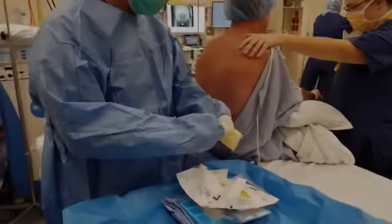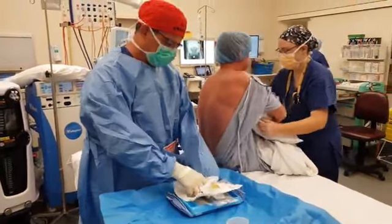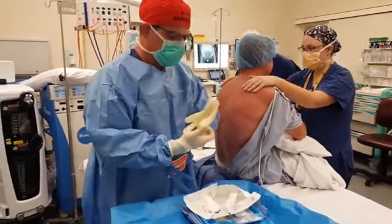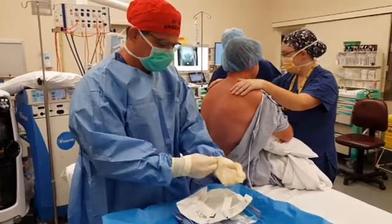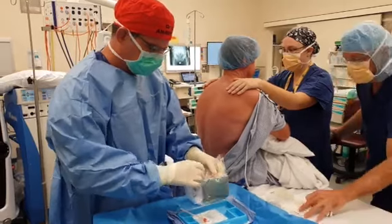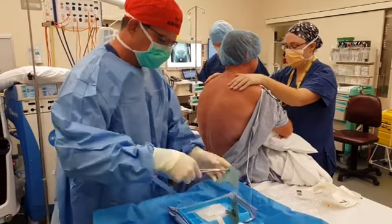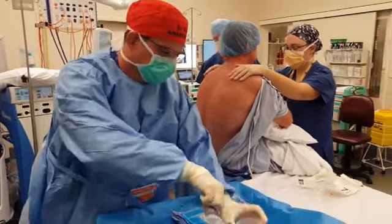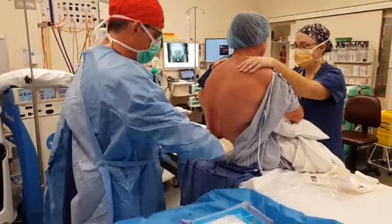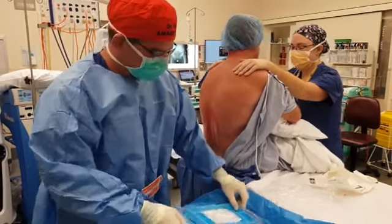Put a little bit of local in your back, and then we're going to put the spinal in. Doesn't hurt, and it's really good because it gives you excellent pain relief. Okay, so you'll wake up and you'll be really comfortable. And it really helps us mobilise you this afternoon. Thanks, very cold. That's about the best back I'm ever going to have this year, I reckon.